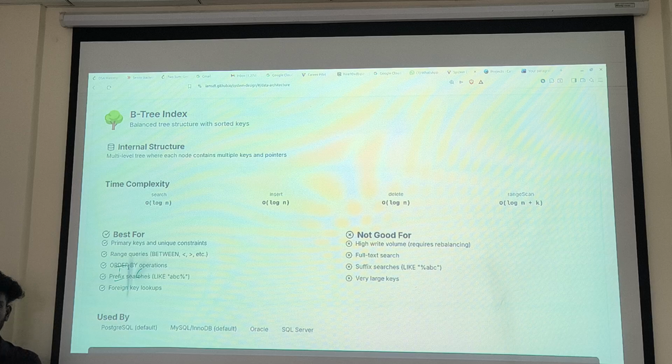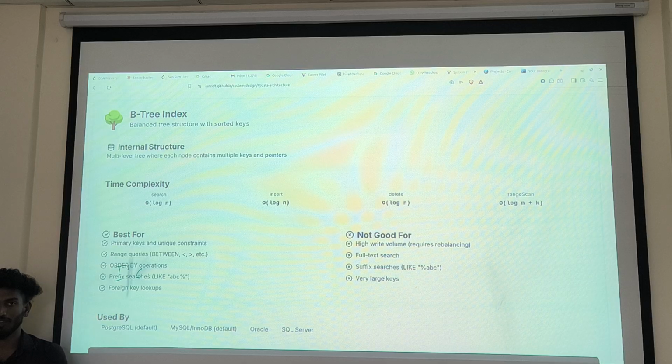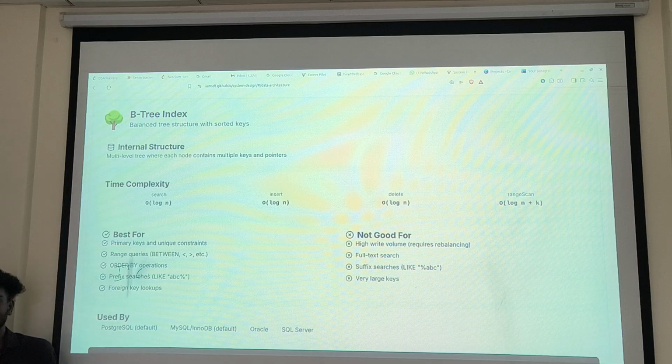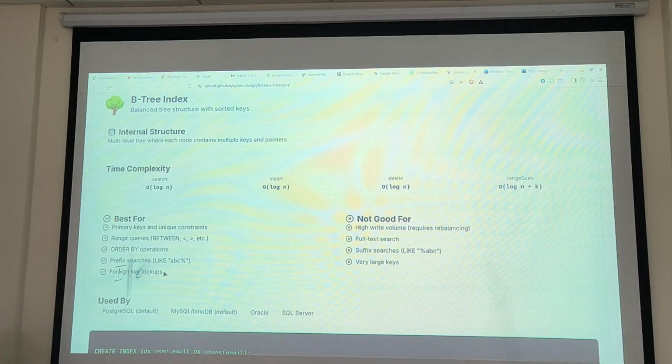Next one is search. Take an example: you have the student name in the table. From the admin point of view, they want to search. Whenever you tell your name, they have to get your detailed data. They have to search by your name, not your ID. They can't remember your ID, and you also can't remember your ID unless you see your ID card, right? So if you tell your name, they can verify it and search the name directly against the database. So this is mainly for quick response.